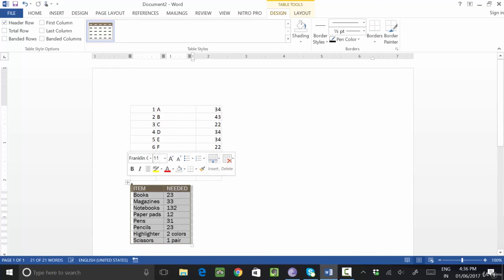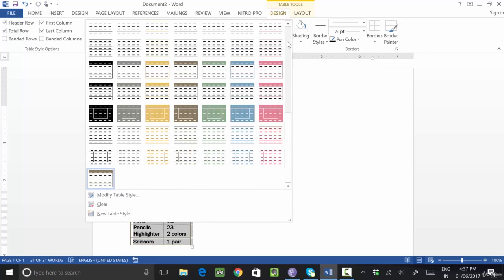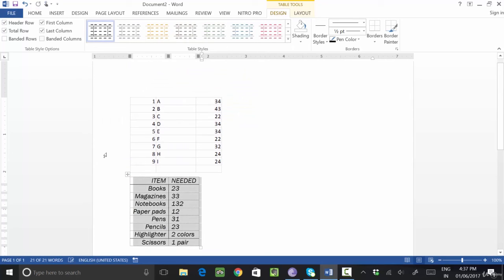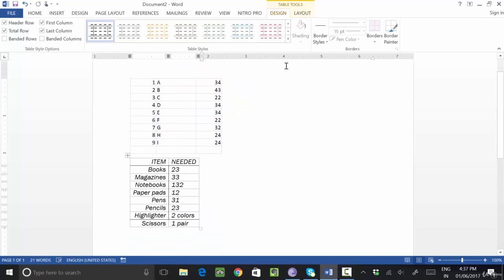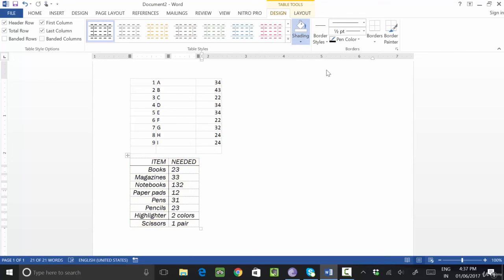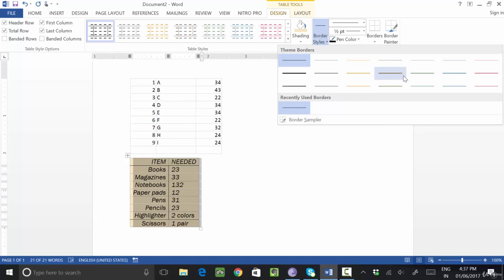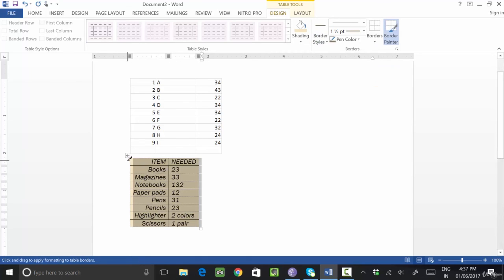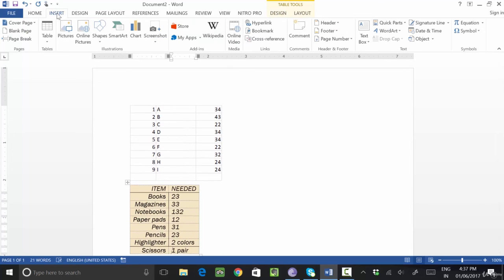If you want to change the formatting of this table, select the table and you will see first column, last column, total row. If applicable, it will be affected automatically. So these are different styles available with us. You can choose any style for your table and modify it using the formatting options. If you want to change the border style, go to Shading, and you can fill different colors inside the table. I can also change the border style and thickness. We can give any kind of border style to our table here. So in this way we can use the table option in your Insert menu.